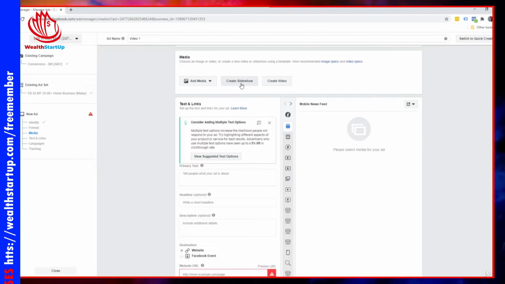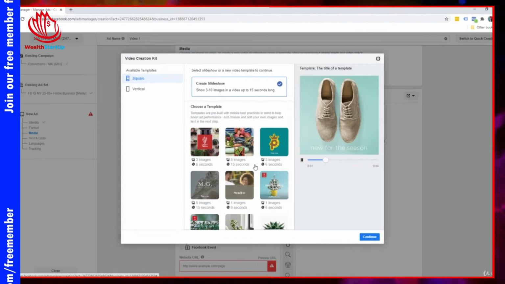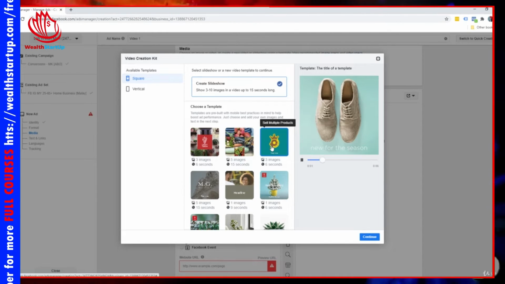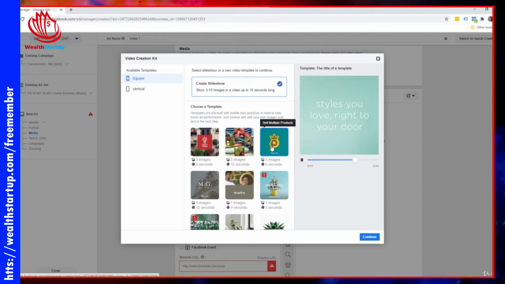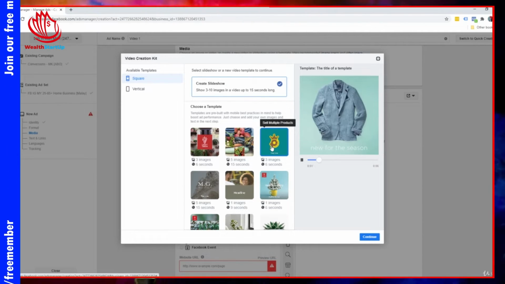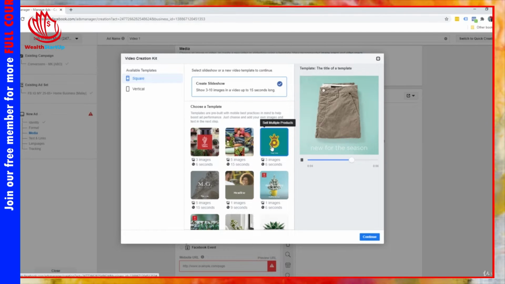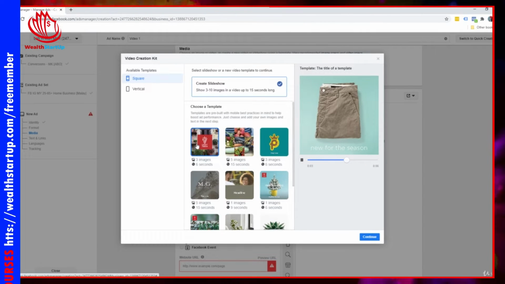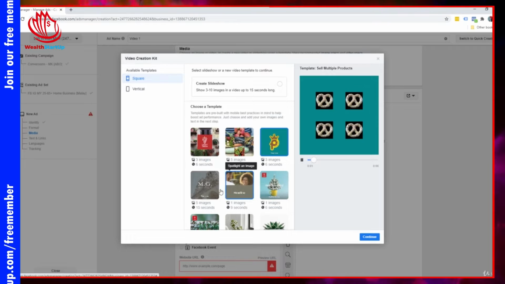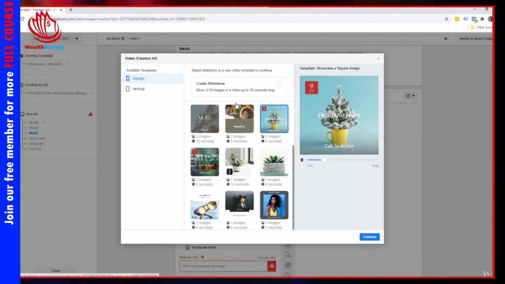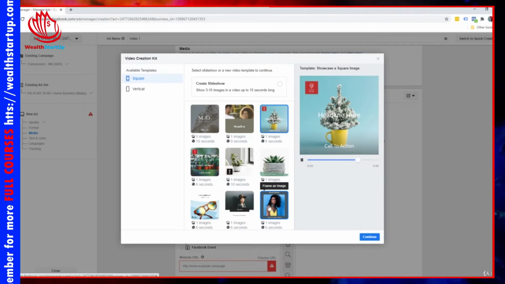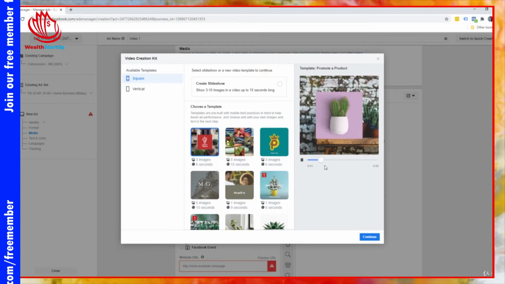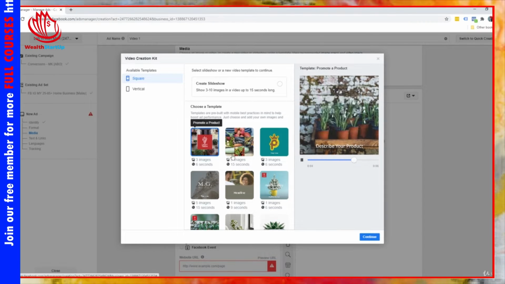So with that said, I'm just going to click on create slideshow. What I want to say is that they all lead to different types of templates for your videos. What this does is that you can put in any images that you want. You can add in the text and change a little bit of customization, especially on the text colors, and off we go. All right, so you can see here that there are different types of previews, different types of videos that you can animate the images on. So I'm just going to take a random one right now. Maybe I'll just go with this one. All right, something simple. Let's just say this is my video ad of choice.